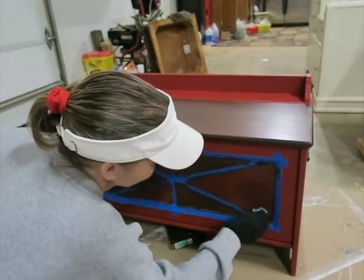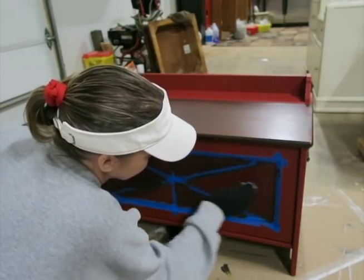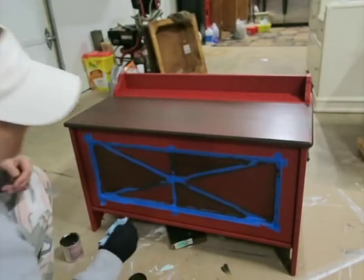This is actually easier to work with than, I think it's easier to work with than glaze. I struggle with glaze sometimes.